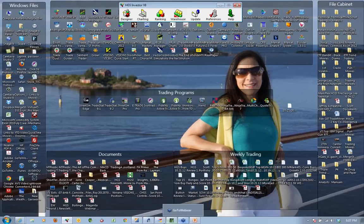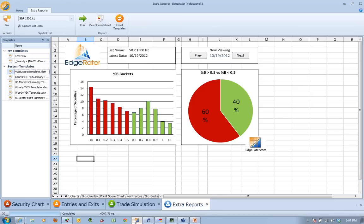We'll take a look at a couple of other things. Edge Trader, as people know, I like to look at where the buckets line up, and one can see that over half the stocks in the S&P 1500 are trading below the 50% line. But remember, it's only pulled back to the 50-day moving average. Now, of interest, over 14% are trading below the lower band. I've seen this get to 25, 30, or 40% before the market rebounds, but it's starting to tell me we're getting to a point where a couple more days of this, and you might see this get to a very oversold perspective, and we might see a shift to the right.